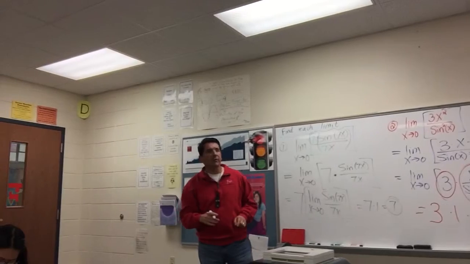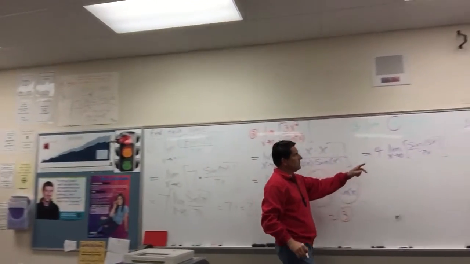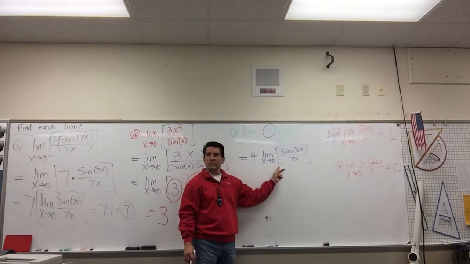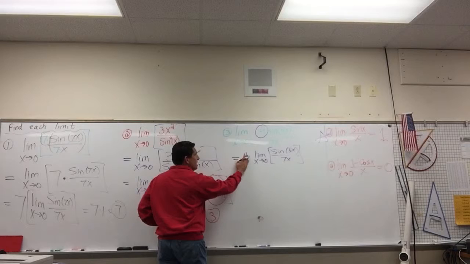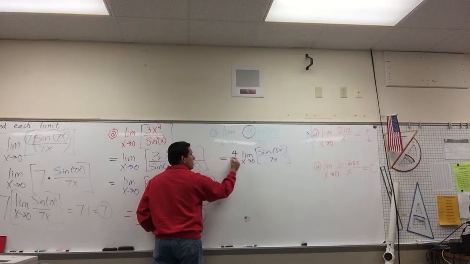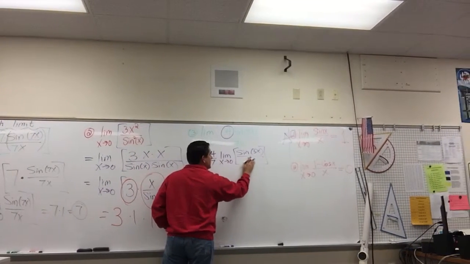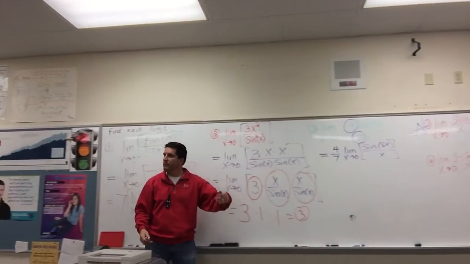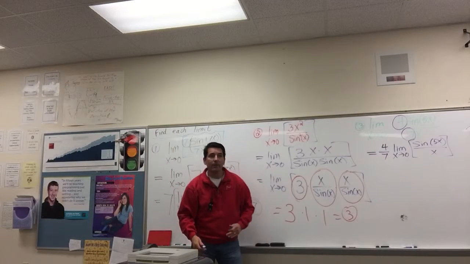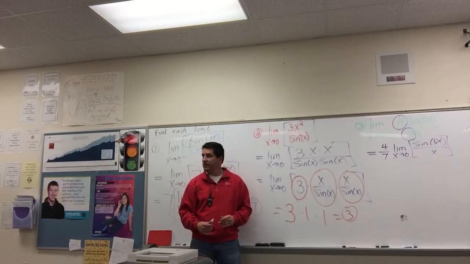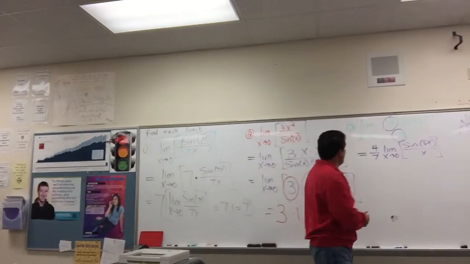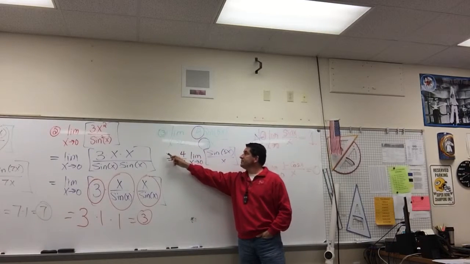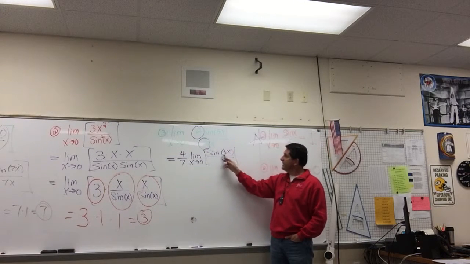If you look closely at this, the 7, couldn't you write it as 1/7 out here? So technically, watch this. I'm going to erase this. I'm going to write this as 4/7 where I take out the 7. This 4 over 7 is just a fraction that could be multiplied by the sine of 5x over x. This is all algebra. So 4/7 is a constant that we can pull out, and the remainder is sine of 5x over x.